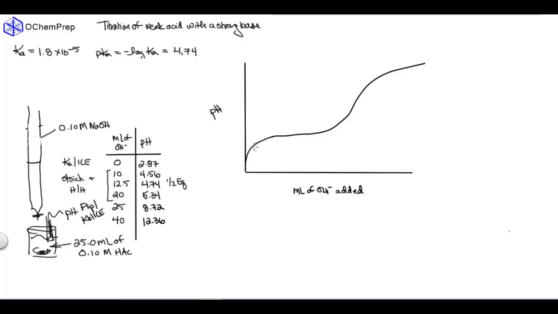So what we're going to do is add in the landmarks that we calculated here. Right here, this is at 2.87. And at that point, we just have our acid, acetic acid in water, and it jumps right up into the buffer region. Now let's keep going, because when you're titrating, you don't know where that half equivalence point is going to be. You get to here, and this is where it steps up a lot. The pH changes a lot in the equivalence point region.